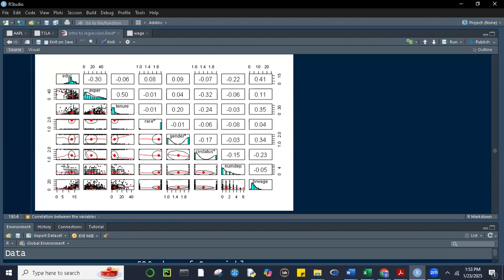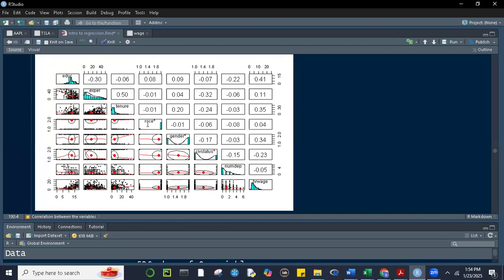Okay. The next is tenure. And here you have, although gender, class, 0.34. We said that this is not actually a correlation, because race and gender are categorical variables.